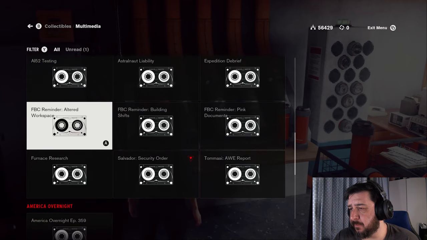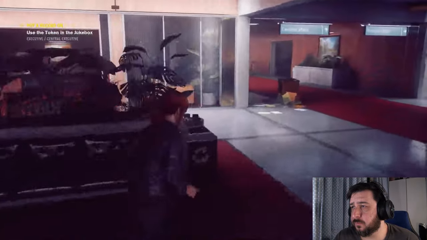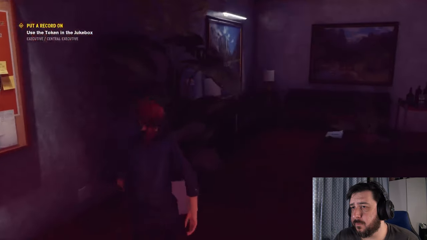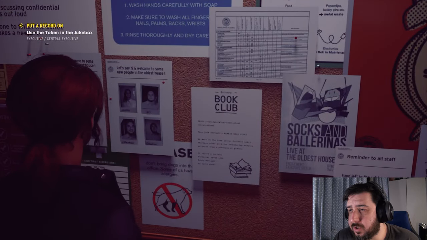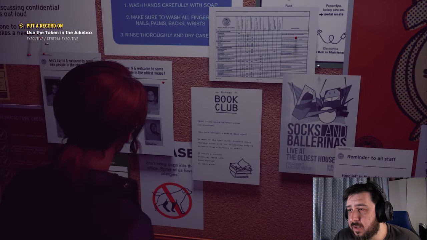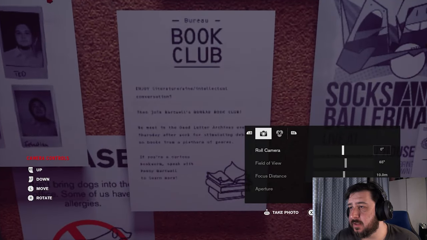Multimedia. What do we get? All right, security order. Salvador. Yeah. Yep. Ooh, book club. Enjoy literature, sins, intellectual conversation. Then, okay, you know what? I completely forgot. There's a photo mode. We shall read this. Oh my god.